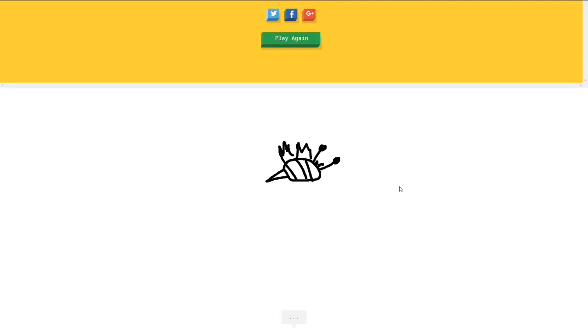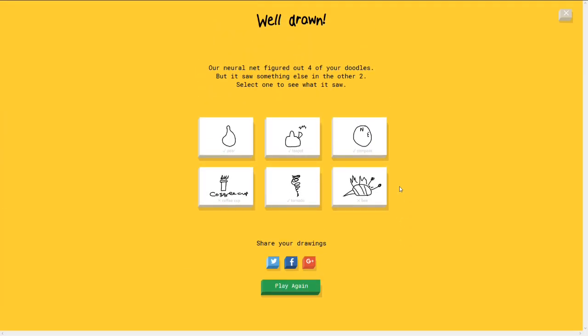Draw a bee. All right. A bee. So it's got the little stinger here, like that. And then it's a pretty chubby body. Got lines. And then it's got antenna here, antenna here. And then maybe an eye here and an eye there. And oh, wings, of course wings. There. Syringe. What kind of syringe is that? In what world, in what dimension is that a syringe? My goodness. So well drawn. Thank you very much.